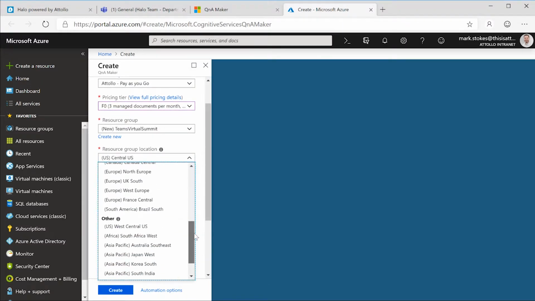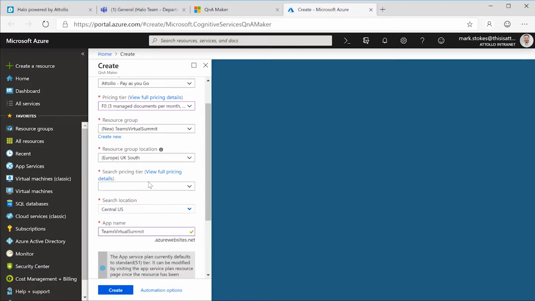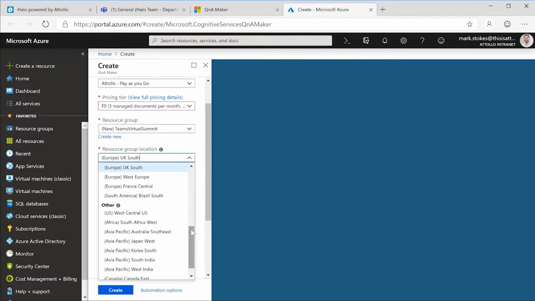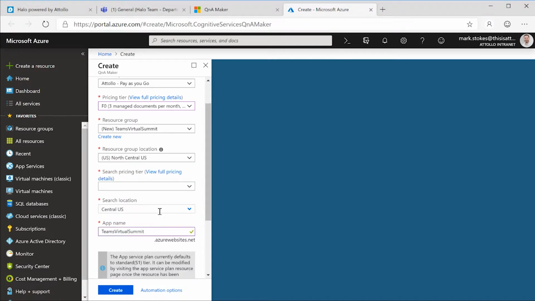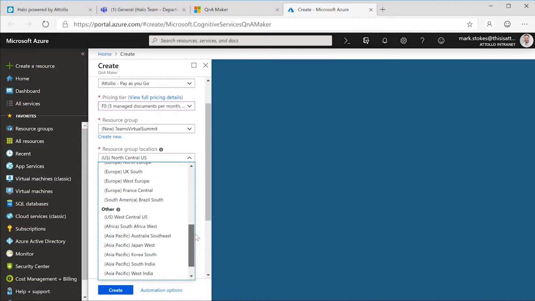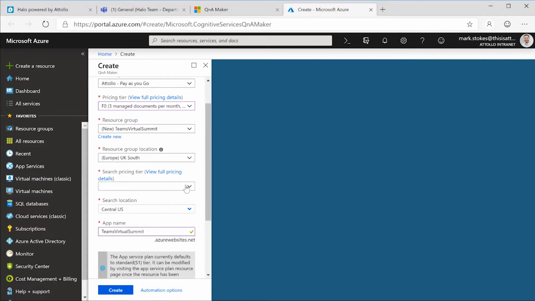And go through and configure the rest of the options. So we want everything to be in UK South. Pricing tier, okay, so let me do a free pricing option here. Just check, see whether that's the limitation of the data center or not. Let's just see if we can do a free one in North US. No, it's not allowing it. Okay, so we'll stick with the UK South. I'll just delete this afterwards.